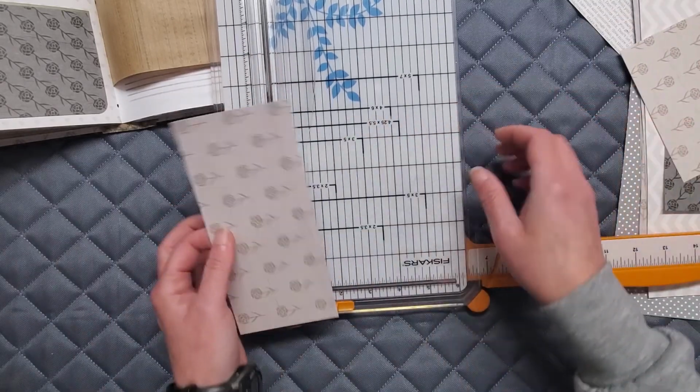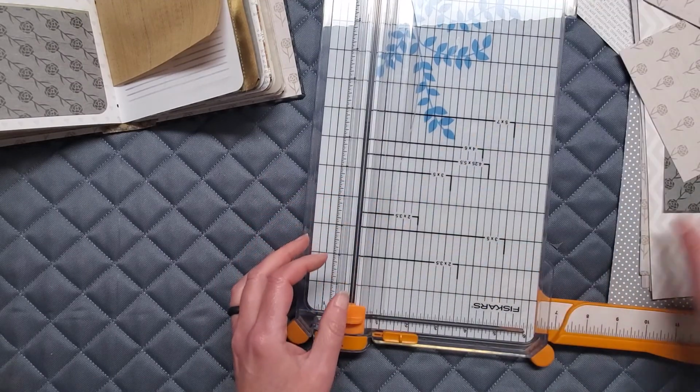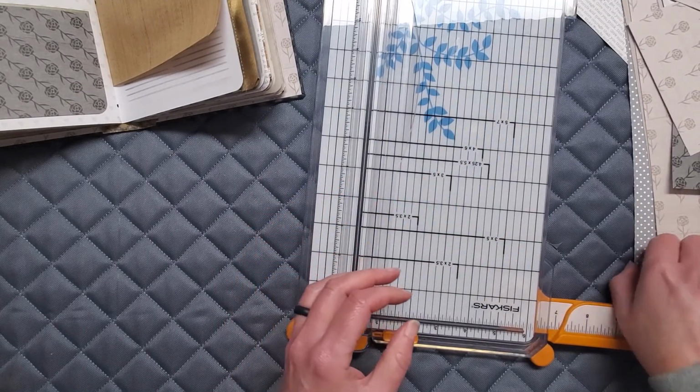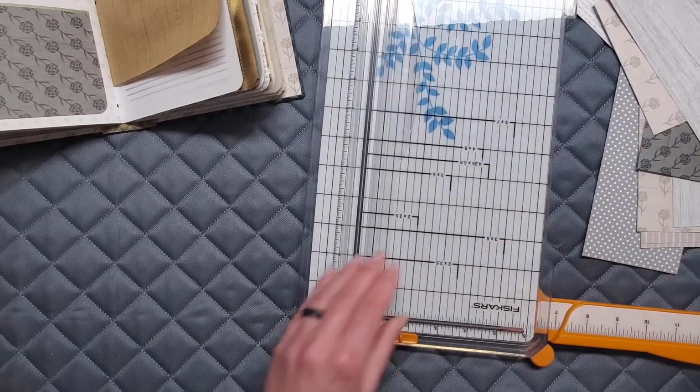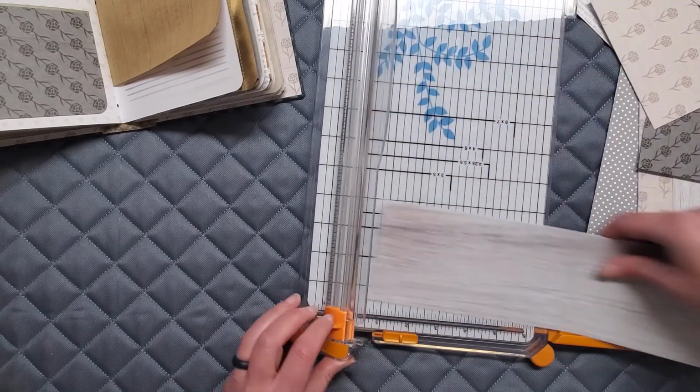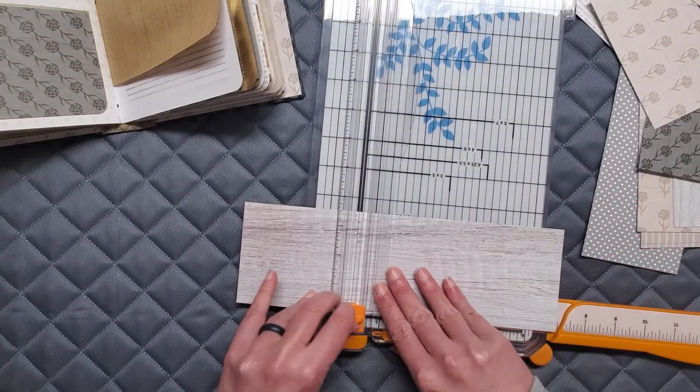All right. So what I'm going to do for this one, and this is directional. I probably shouldn't have used directional. Let's get something else that's not directional. It's all right. I can use that some other place. Oh, here's a good one. All right, here we go. That's about 7. Shoot.